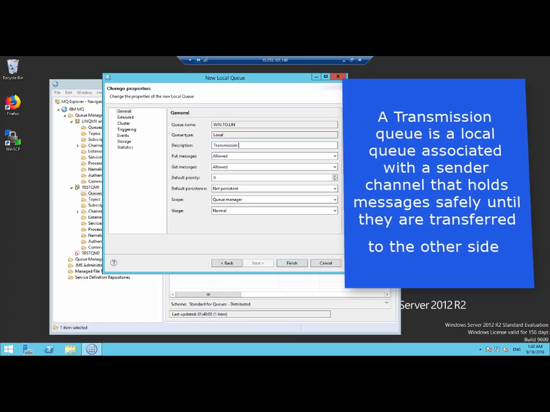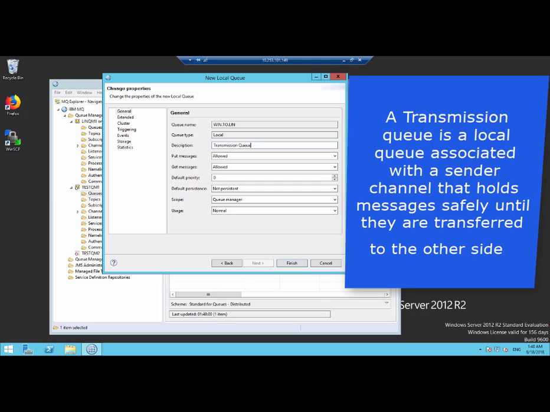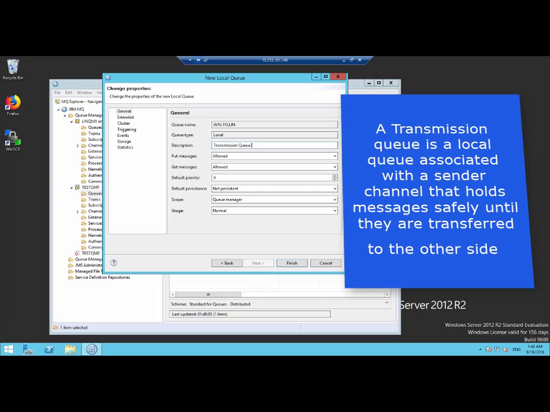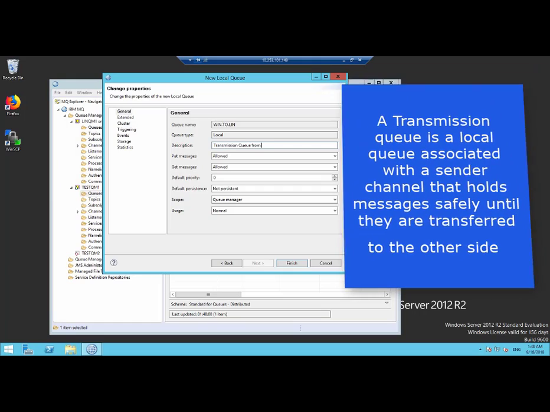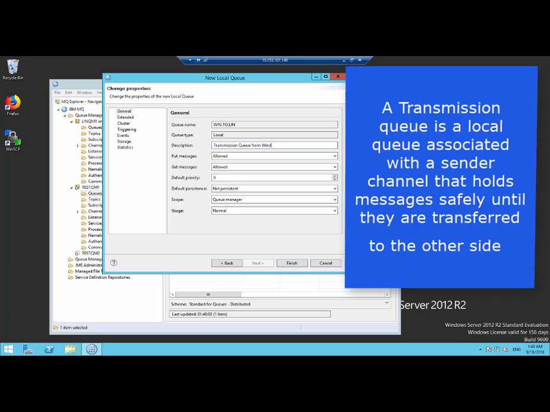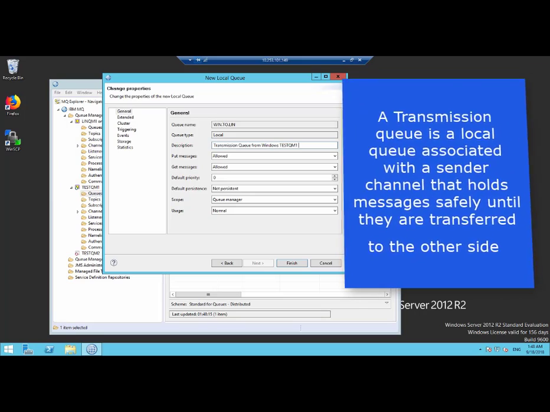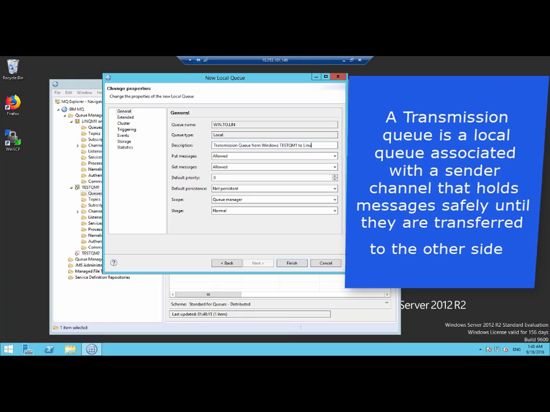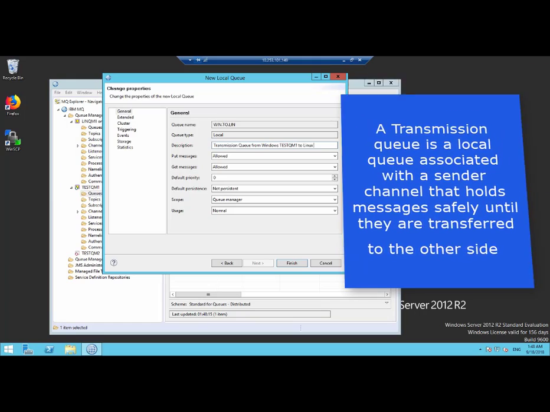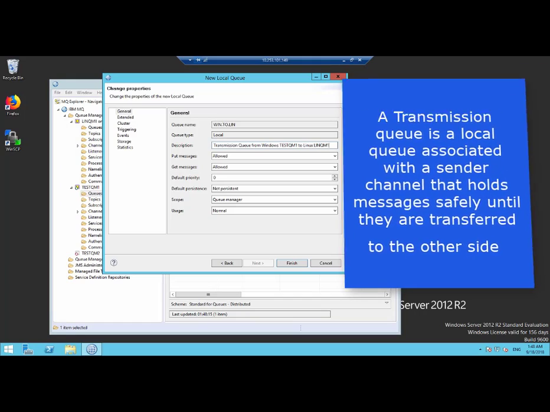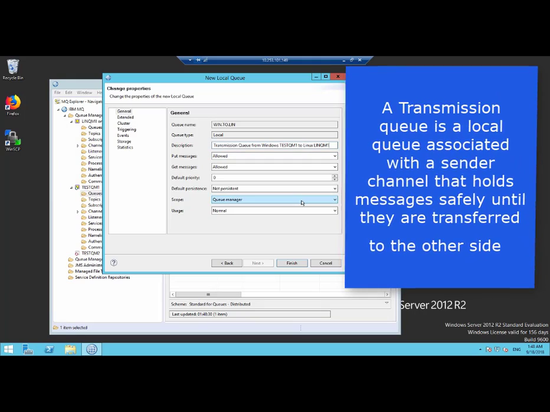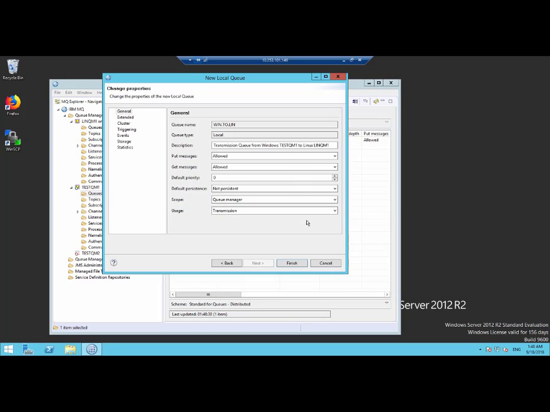It's always better to give a description of the MQ object. So I'm entering the description here. A transmission queue is a special type of local queue associated with a sender channel that holds the messages safely until they are transferred to the queue manager on the other side of the channel.